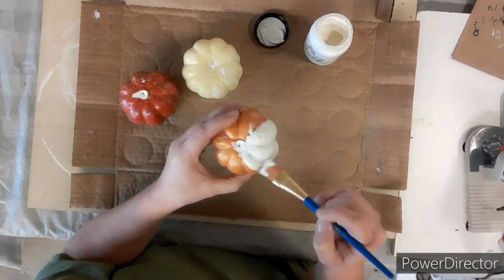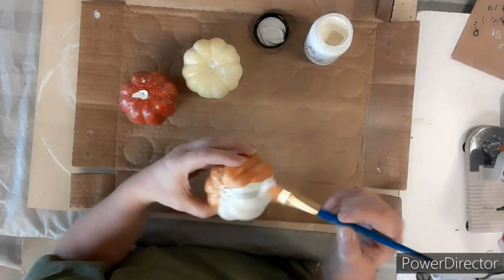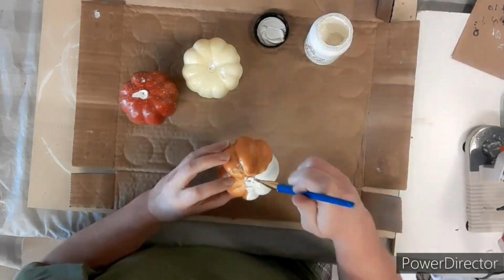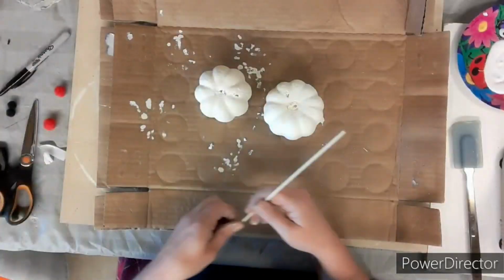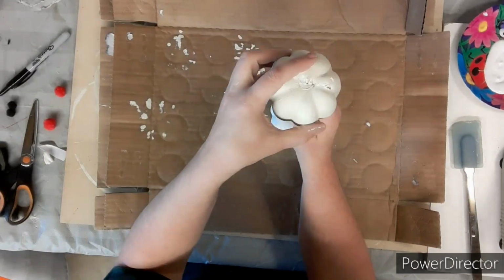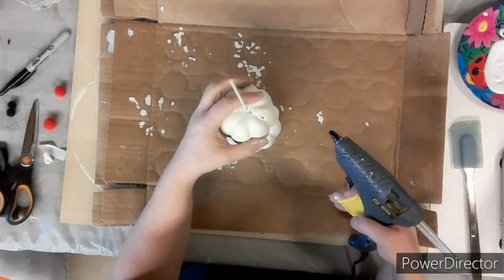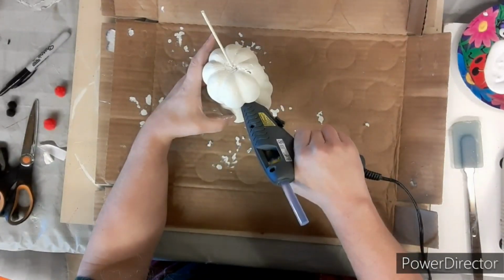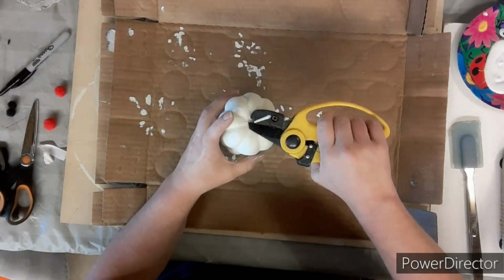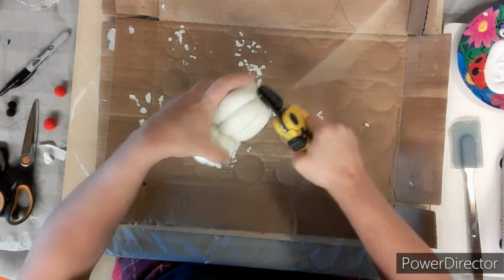Taking these 3 pumpkins, I paint them all this color. They took about 2 coats each. In the end, you will see I only used 2. I thought I wanted to do 3, but 2 look better. Taking a skewer stick, I'm going to poke it through the 2 pumpkins and hot glue it together, just to help these pumpkins stay together a little better. And then I snip off the extra skewer stick and watch it go.